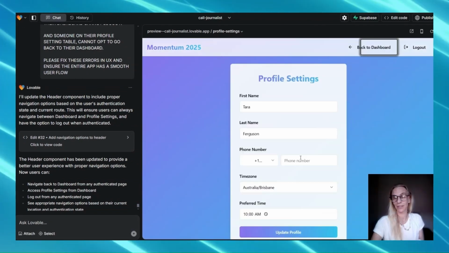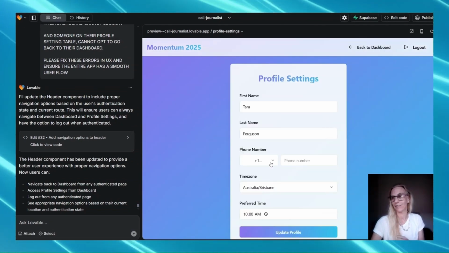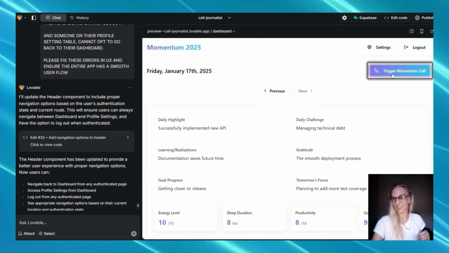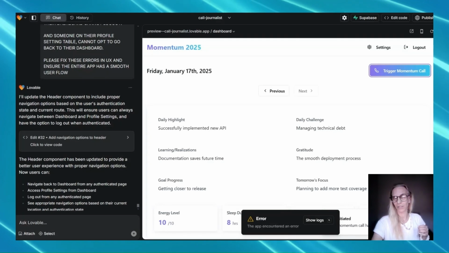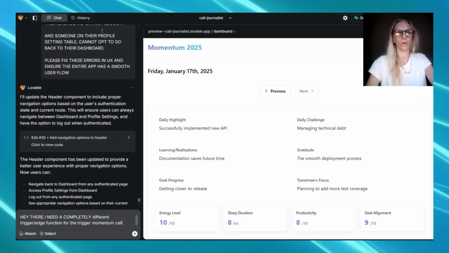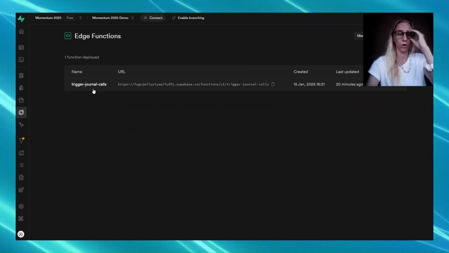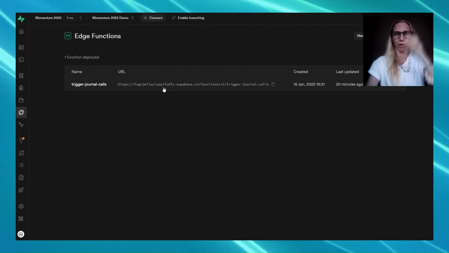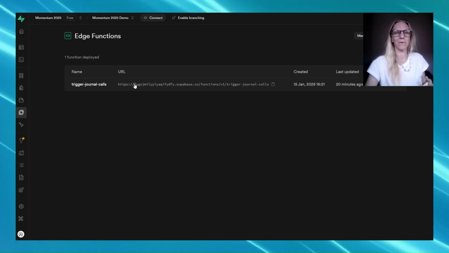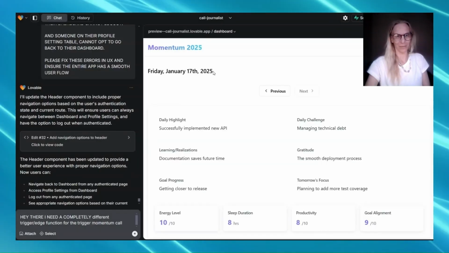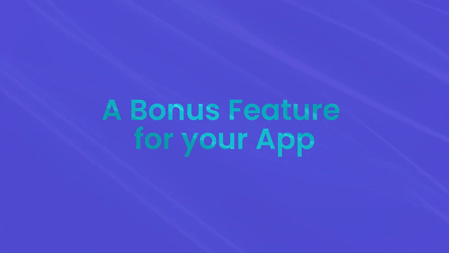Cool. So I'm going to jump here. I'm going to place my phone number in here and see if this webhook triggers. Update that. And then let's go. It's initiated call, something from here. This will be because if we jump over here to our edge functions, we can see we only have one. And this one only allows the webhook to be called at the preferred time. So then we've got the trigger only executing if those two conditions meet. So we need to fix that up.